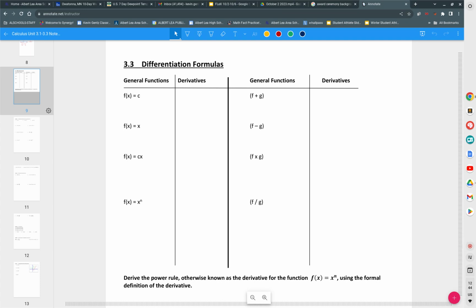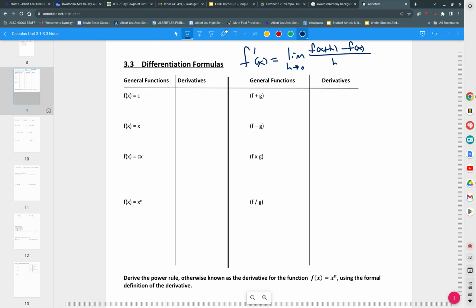Great, so we want to learn some formulas for differentiation. It turns out that when you take a derivative, f prime of x is equal to the limit as h goes to 0 of f of x plus h minus f of x all over h. It turns out that we don't have to do that all the time. It turns out there's another way. So let's identify some really, really basic derivatives that we can accomplish.